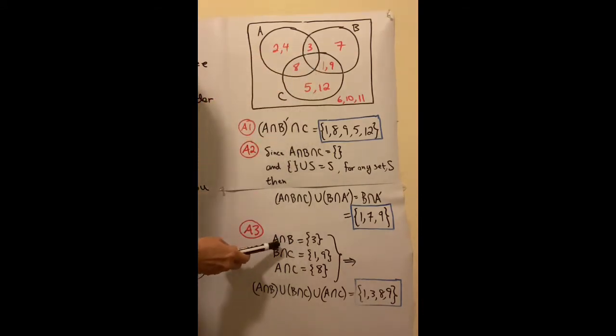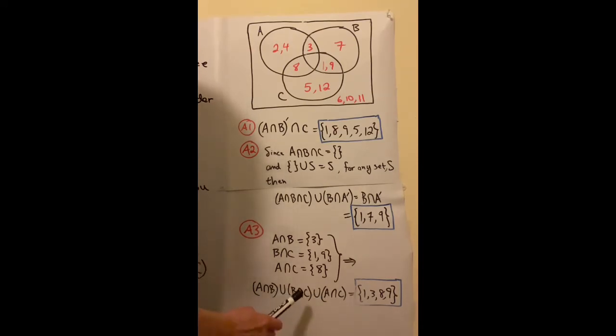So for each one of those, I wrote down what they were. And now I look at these operations in between. That's a union. So just take everything that's in this set, throw it in the bowl, everything in this set, throw it in the bowl, just throw them all in. That's what's in the union. That's way faster than if we had tried to do it without a Venn diagram.